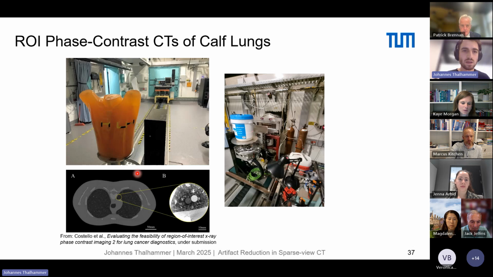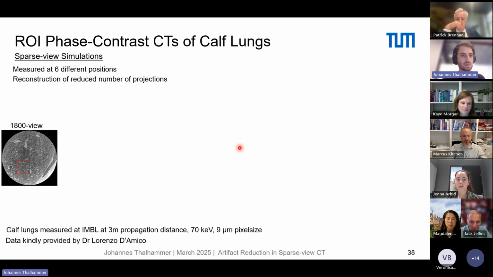And in previous work, Lucy investigated region of interest scans of these lung phantoms. And what I worked with is then calf lungs, which is here hidden inside this bucket. And first also tried sparse sampling these region of interest scans, and this data was kindly provided by Lorenzo.